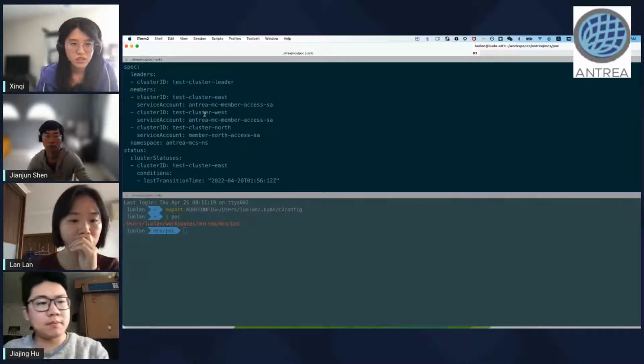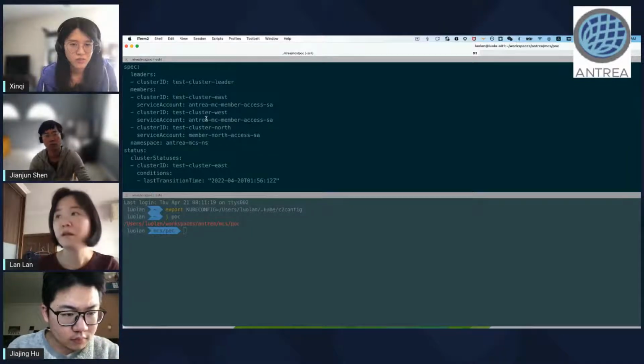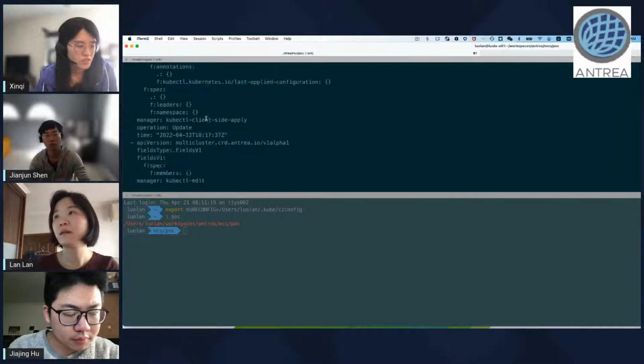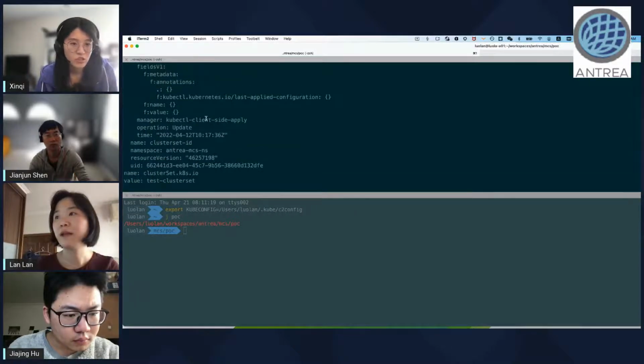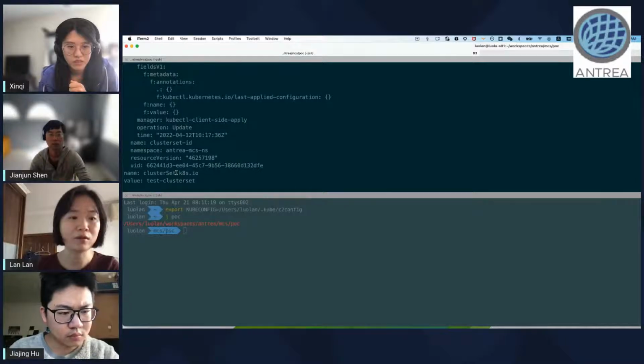But if we go back to the ClusterClaim, there's a name and a value. Yeah, that's right. Maybe you have not covered this before, but can you say that again? What is the name? Yeah, here actually is the value, right? Let's see here. It's actually the name. You can consider that this kind of claim is a claim of what ClusterSet ID I will join, or if you see this value as ID, then it's actually a claim of which ClusterSet I will join.